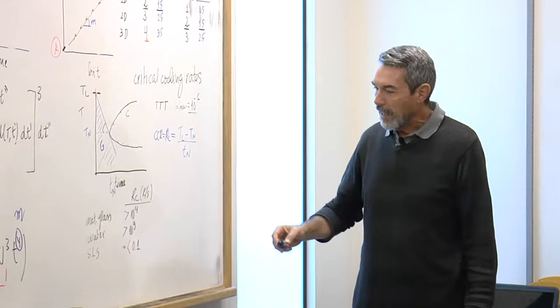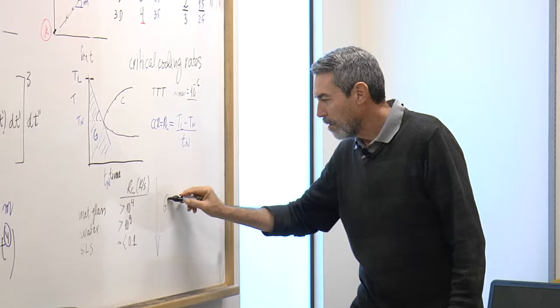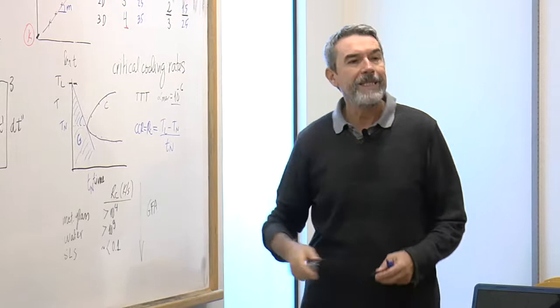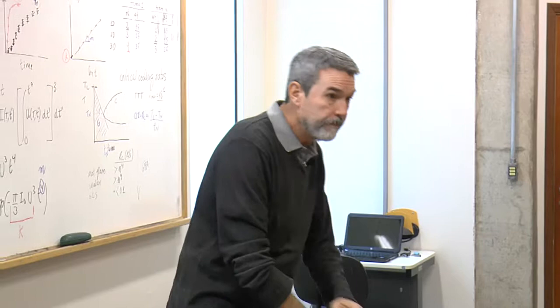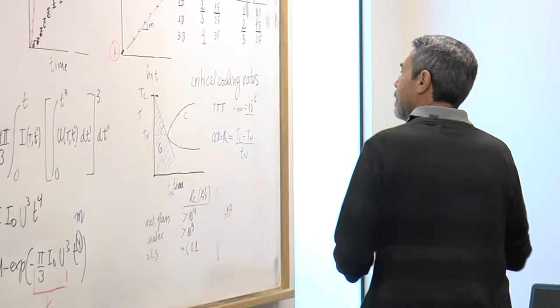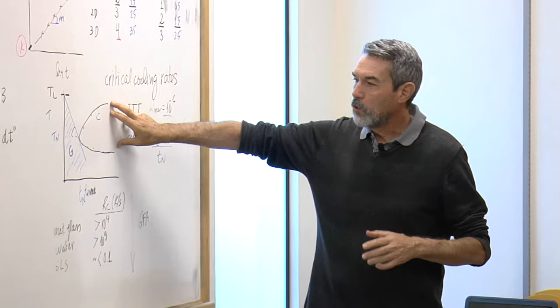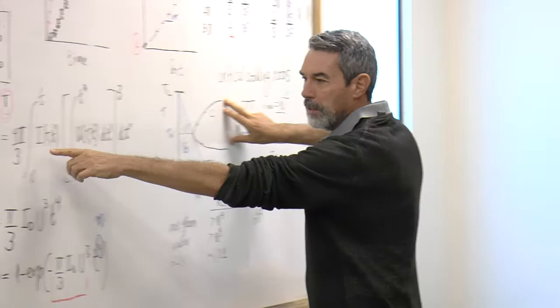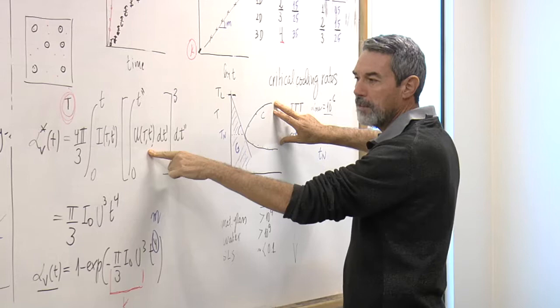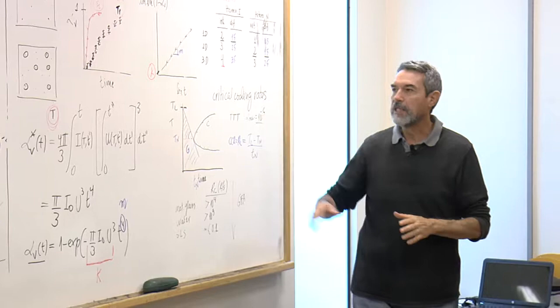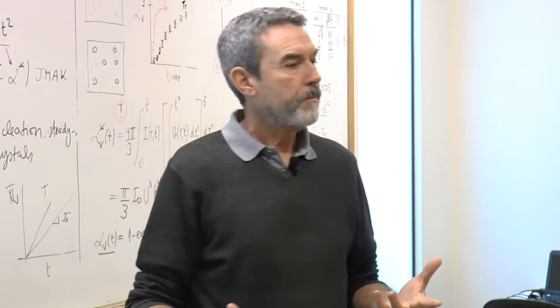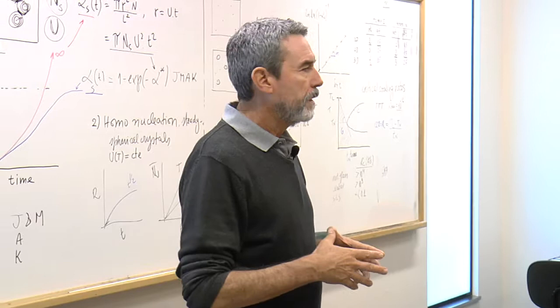So the glass forming ability increases in this way. And now we have a quantitative method to evaluate the glass forming ability of a given material. Of course, this is very time consuming, and to be able to draw such a curve, you have to know the variation of nucleation rates and growth rates as a function of temperature, and also the mechanism of nucleation and growth of your particular system. This is actually very time consuming to do. However, it gives you an insight into this physical phenomenon.